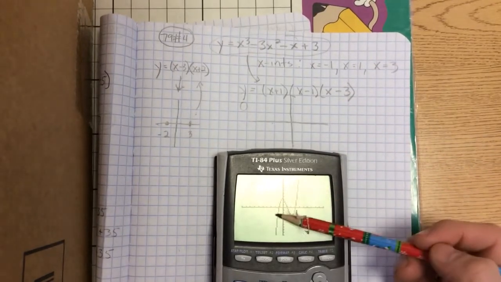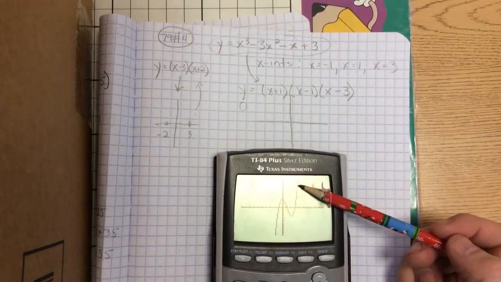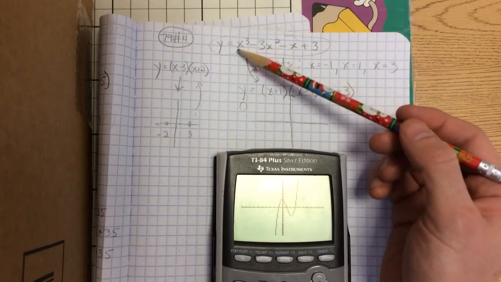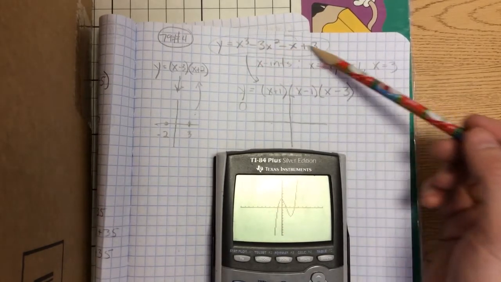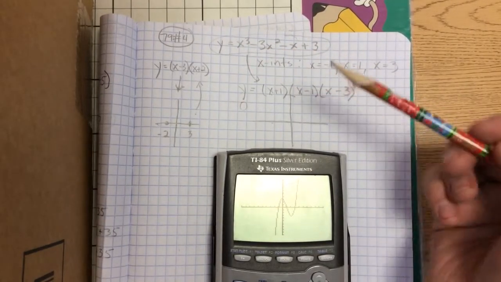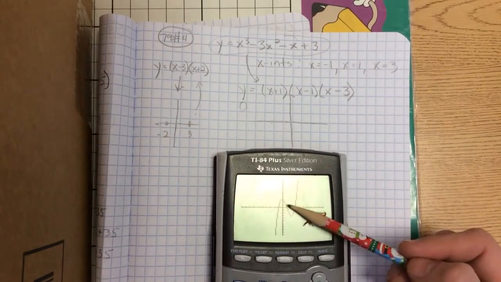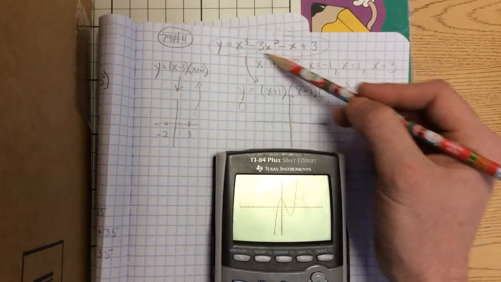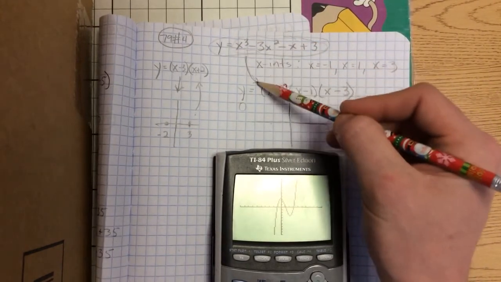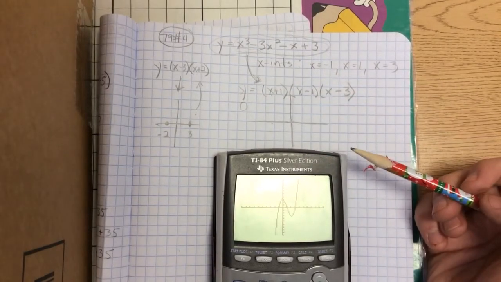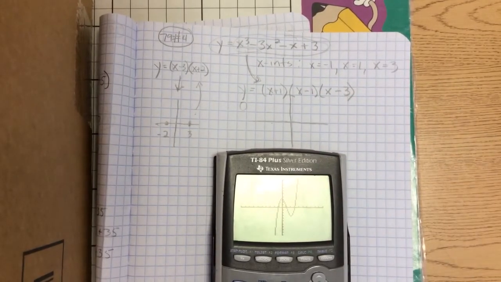So in this case, we use the graph of the equation to figure out how to factor something that we've never even studied before. This is a very useful trick, using the x-intercepts of a graph to figure out how to factor something as complicated as that. So you can use this on parabolas as well, but that's the technique.